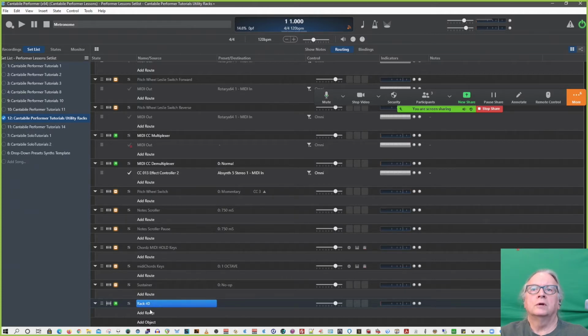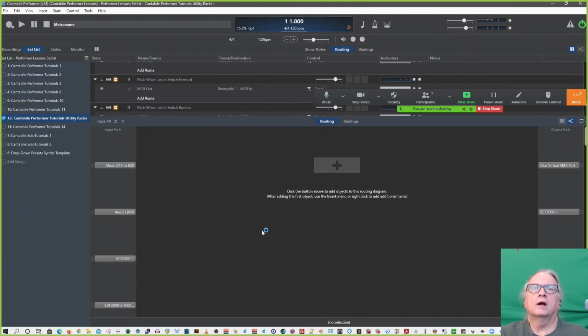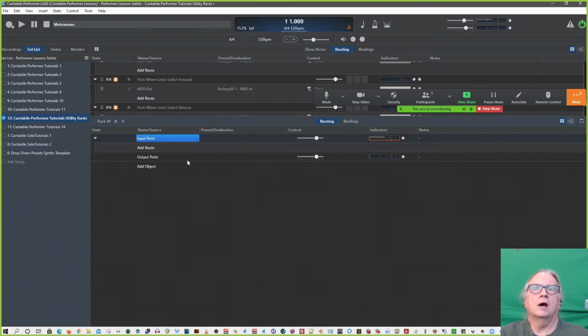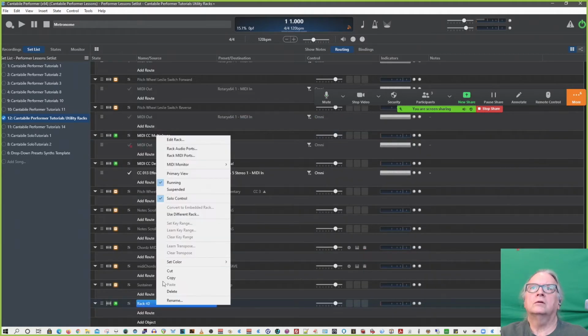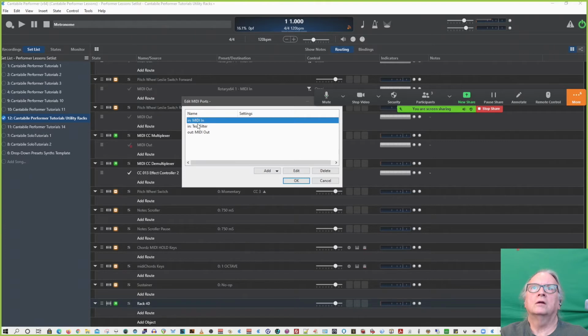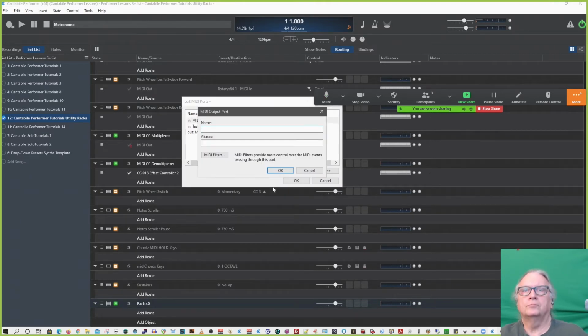So we can simply pre-filter, we can go into the rack, we can add some outs, and we can add more outs to it. We've got the MIDI out, so let's add another port. We've got an input port, let's add an output port.